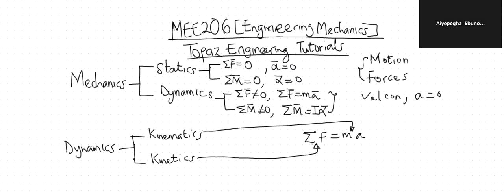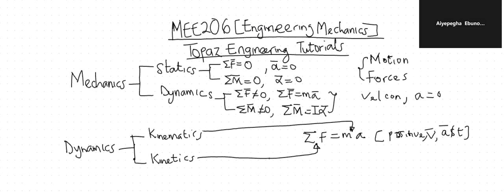So, what do I mean? I'm simply saying that kinematics deals with or treats the geometric aspect of motion, such as your position, the velocity, the acceleration, and time. That's kinematics. While your kinetics deals with the force aspect. So while kinematics deals with the aspect of motion, kinetics deals with the analysis of the force causing the motion.